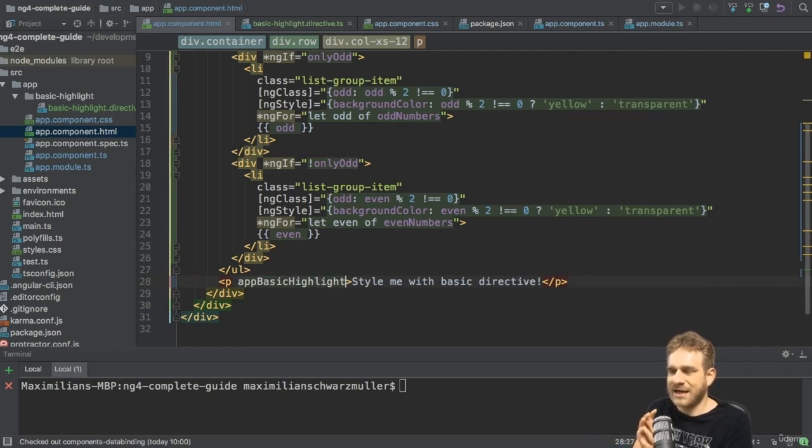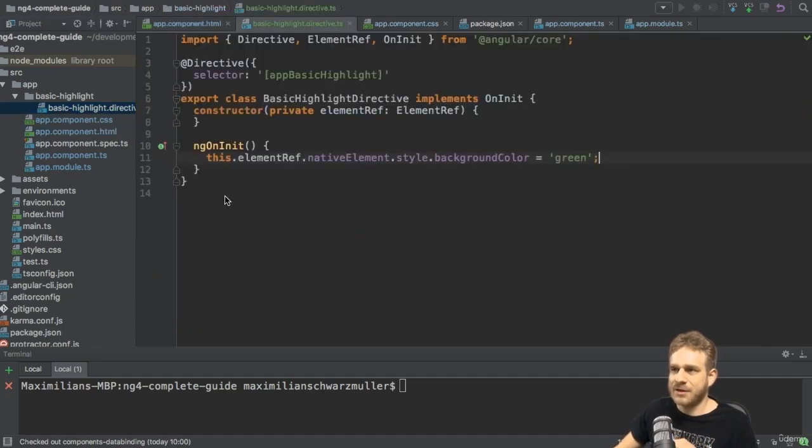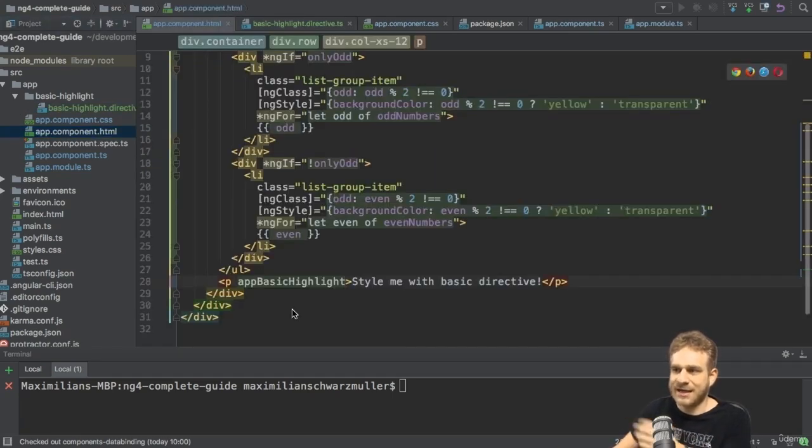We don't need to set any value, and importantly, we don't use square brackets, because as I already emphasized, the directive name is just a selector we set up here. And these square brackets are not part of that name, they're part of this selector style, telling Angular, please select it as an attribute on an element. And that's just how we add it here, like an attribute of the paragraph.